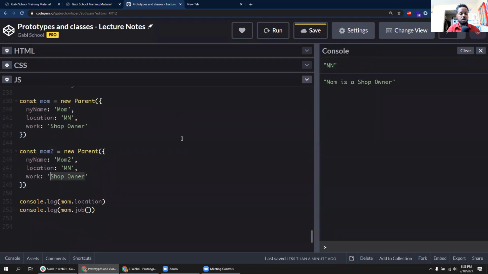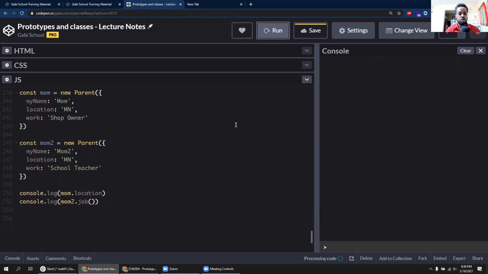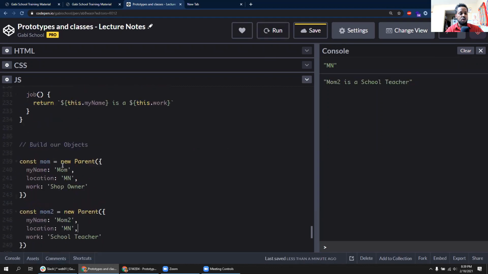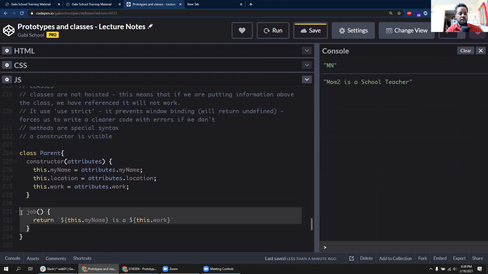Let's say here work, something like school teacher, right? And if we call mom2, it should print out mom2 is a school teacher, right?